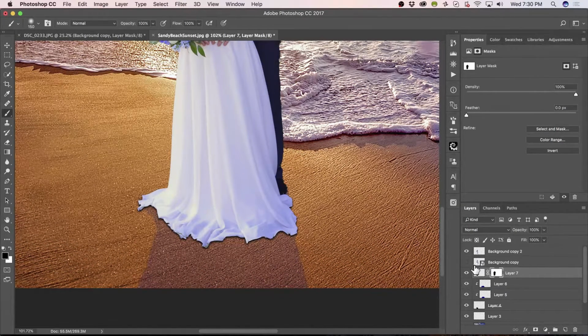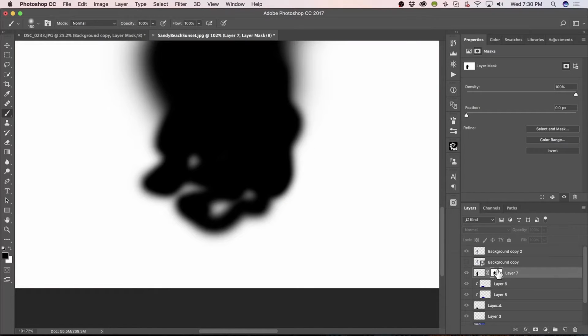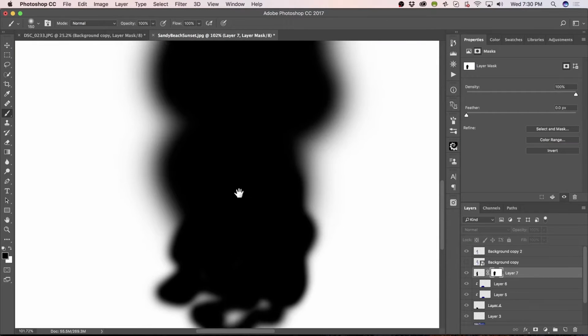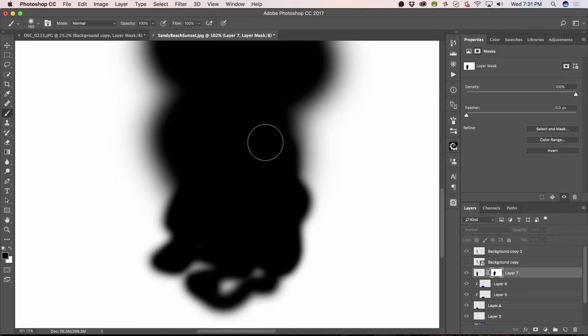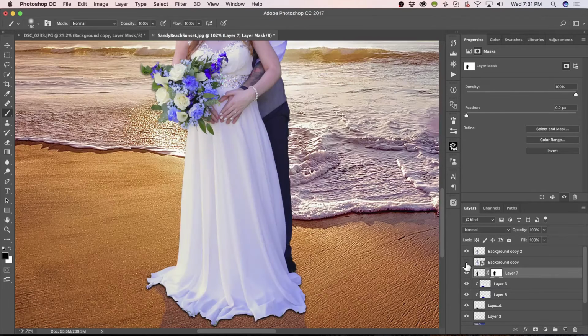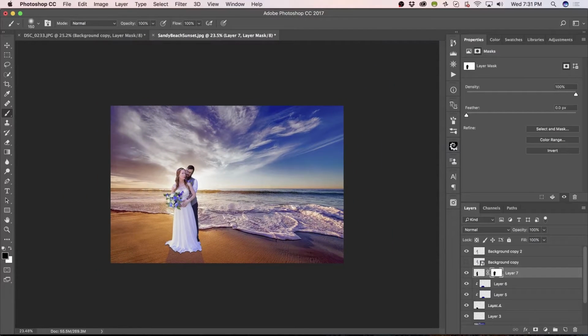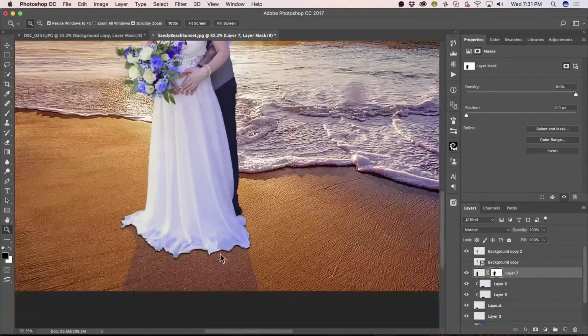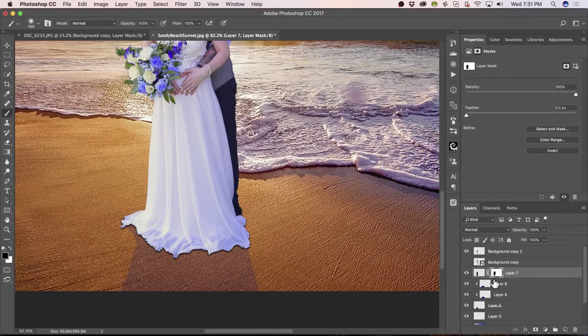And you can look at the layer mask by hitting Alt and clicking on the mask and just see that, you know, there it is. All right, so now there's a shadow below them. Now zoom out. Does that look right? No, it looks a little hard still. So not Control Z, I'm going to zoom in here. Yeah, that looks a little fake, doesn't it?